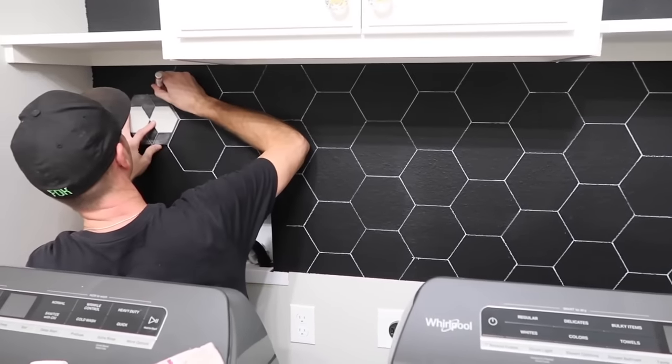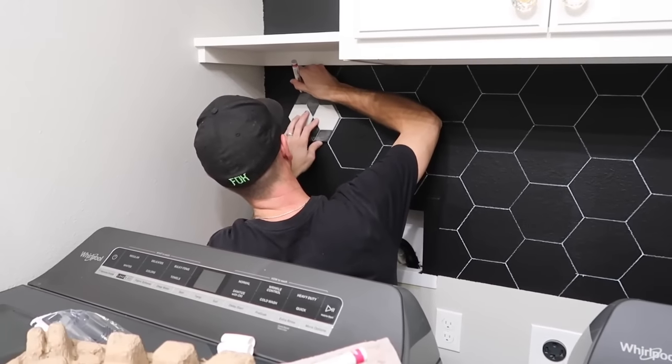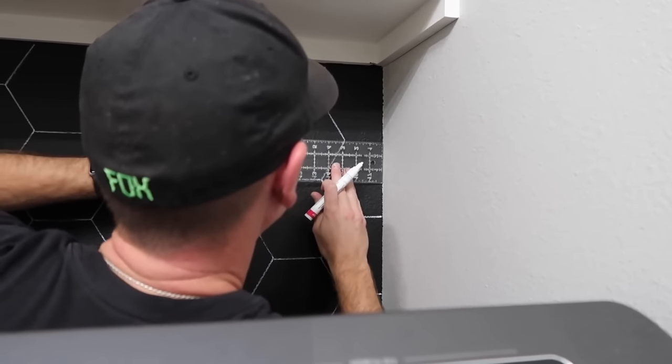But right here, it was just flying through. I thought it would take us forever to do something like this, and it took us maybe like 45 minutes to tile up this whole wall, if it was even that long.